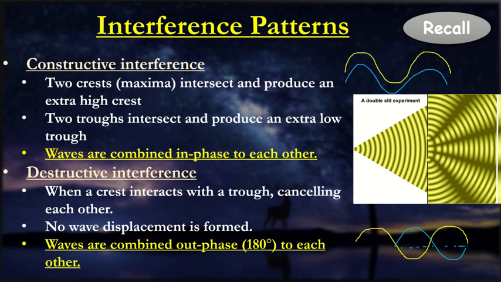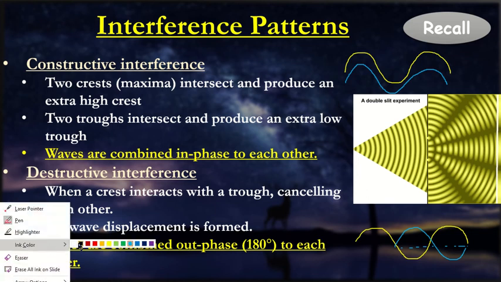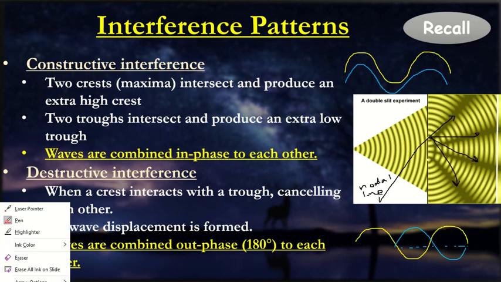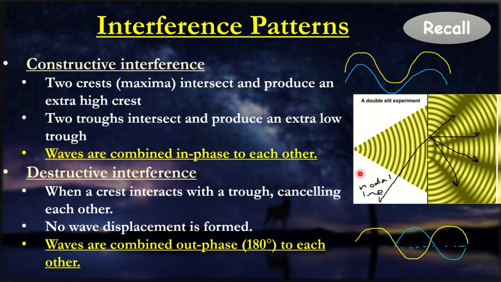Okay. Last lesson, I commented on something called nodal lines. So an area on the interference pattern where no motion is occurring. So these dark spots here, this is what we mean by the nodal lines. This is where, during interference, you won't see any surface motion of the wave. That's what we mean by the nodal lines. Okay.